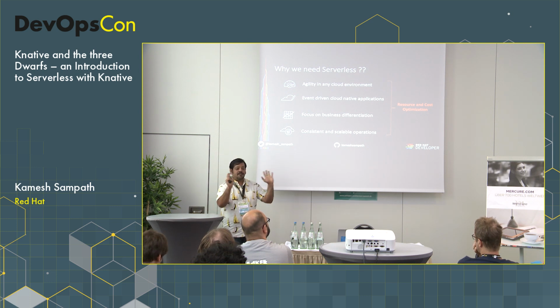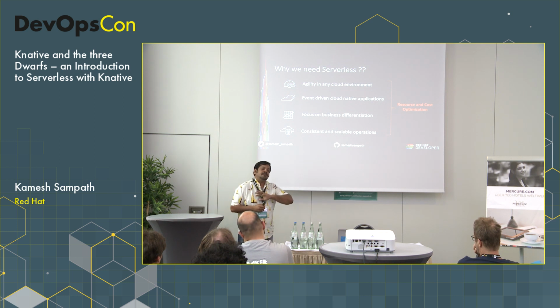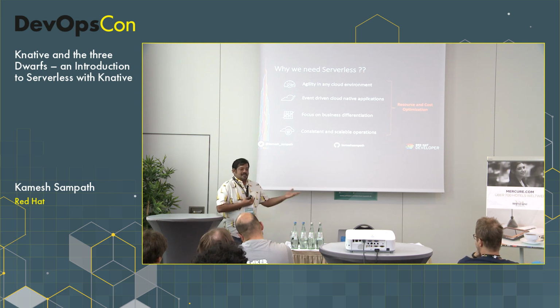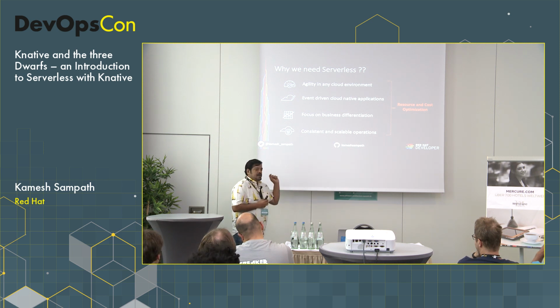All I know is that I have an environment, I have code at hand, I push my code, and things work. Then it gets executed in an environment, and the environment takes care of everything required in spinning up your server, giving it compute, memory, CPU, whatever you want, and even disk space, and then it executes and comes down. I don't even need to worry about shutting it down. That's the big difference in business differentiation. As a DevOps guy, I don't need to worry about that particular stuff. All I want to know is how this actually works for me.